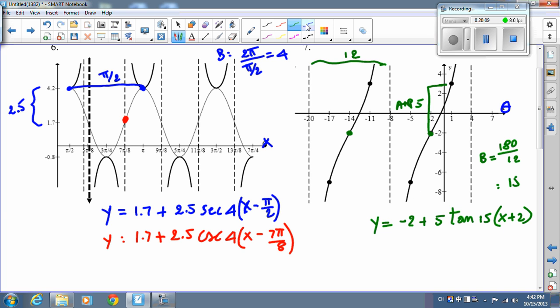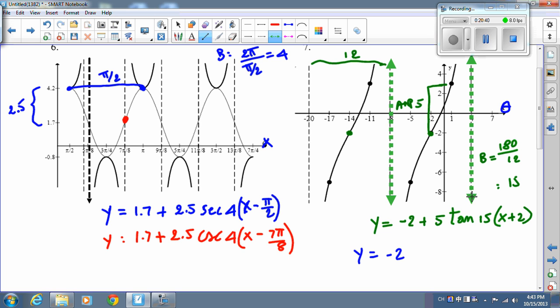Now this is what I was mentioning earlier. I can also say y equals -2, and use the tangent or the cotangent. But if I'm dealing with cotangent, I need to use the dotted line. Let me show you how it can be done with a cotangent. It's at -8. You will no longer use this point, but your focus should be on this dotted line instead. Or this dotted line, you pick. Note that this one was at 4. My dotted line just erased the 4. So this is at 4, and this is at -8.